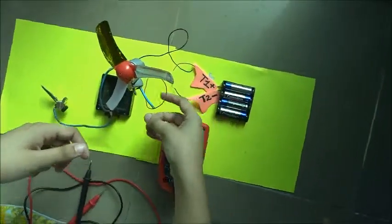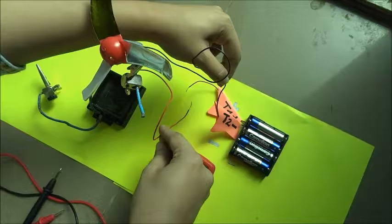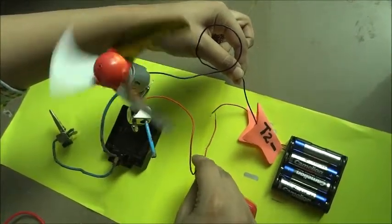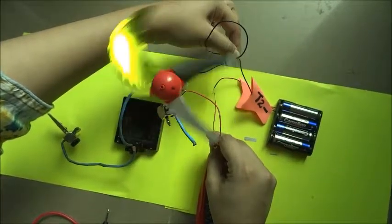Now let's try switching T1 and T2 on the ends of the motor. This time the left end is connected to T2, the negative terminal, and the right end is connected to T1, the positive end, and this drives the motor in the anti-clockwise direction.